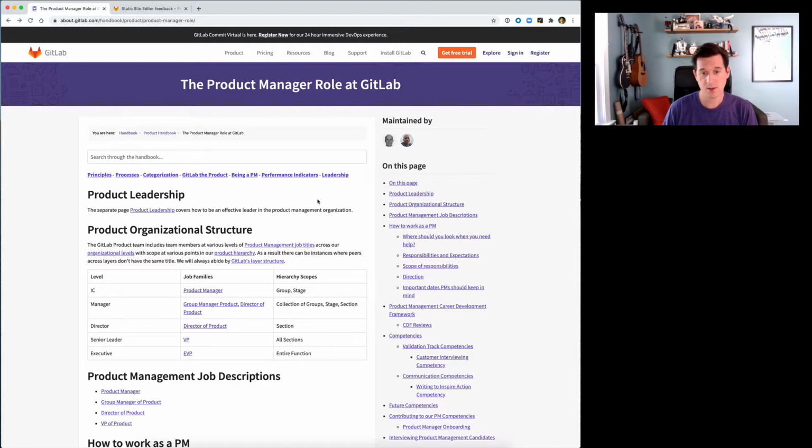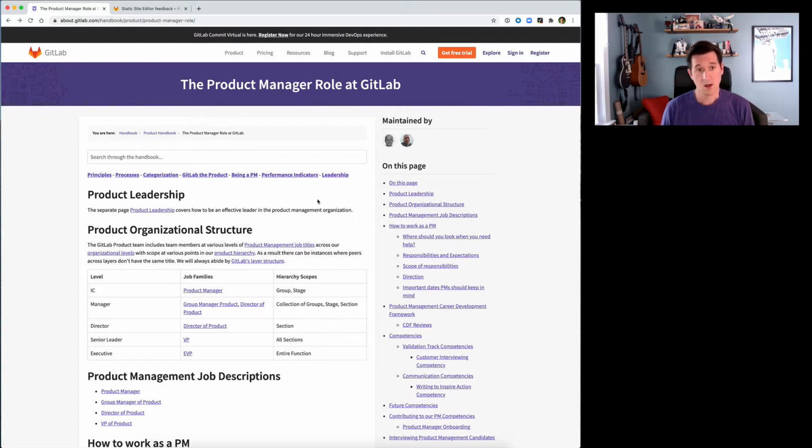I'm recording this because as a product manager, or somebody who edits the product pages frequently enough, I need your help. I need to get some feedback because we're about to introduce the Static Site Editor as an editing option for the entire handbook. To get there, we've already made it available on the product pages. So I want to show you a little bit about where we are with the feature, how you can use it today to edit pages, and what is coming up next, and what to look out for.